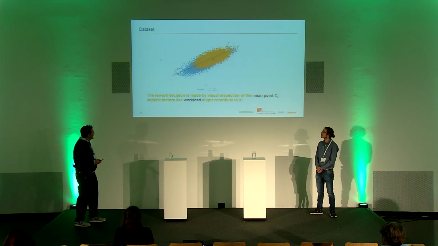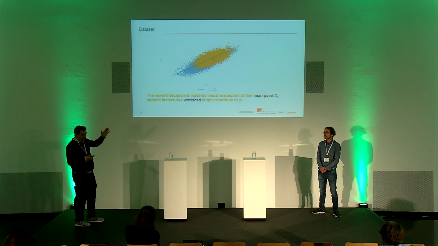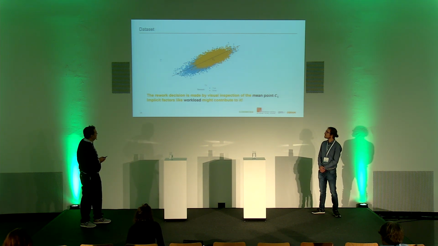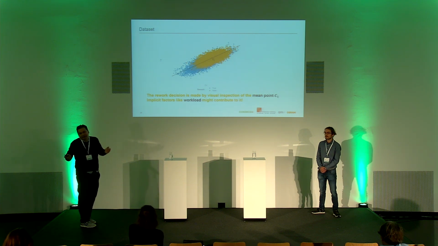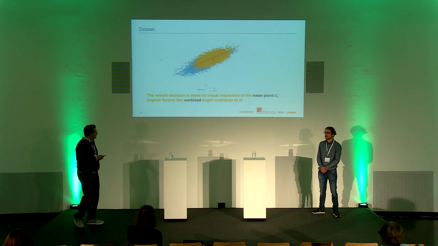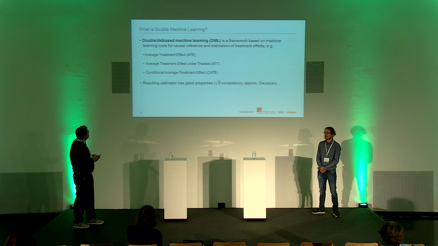And here you see again the actual output, so Cx and Cy are two important measures, and in the past the operator decided, and this was mostly driven by gut feeling of this value. So you can see the orange points have been not reworked, the blue ones have been reworked, and this was, as I said, you have this in many problems in many industries where people make decisions on a gut feeling, but not really data-driven. And the idea here is now to make it more data-driven. Here, I skipped this more technical part, so some conditions to apply double machine learning are valid.